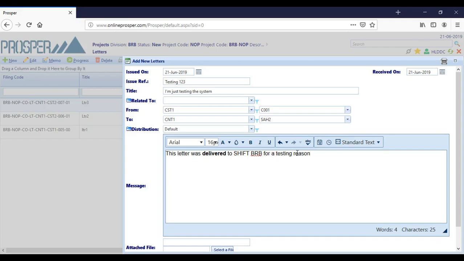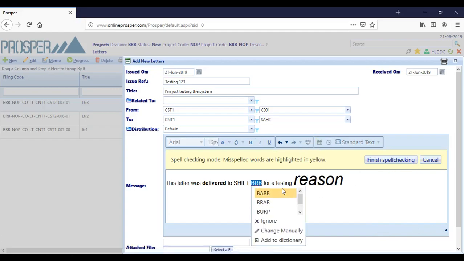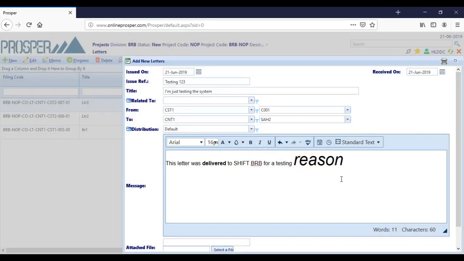I can click here and do italic. I can change the font. I could say this font is small, or I can say this font is bigger than that. Anything that I want to. I can insert some standard text. I can enter the current date. Here, if I do spell checking, I can do ignore. This is to ignore the spell checking. So we have a full editor here with error checking and everything that you want. We can color something.